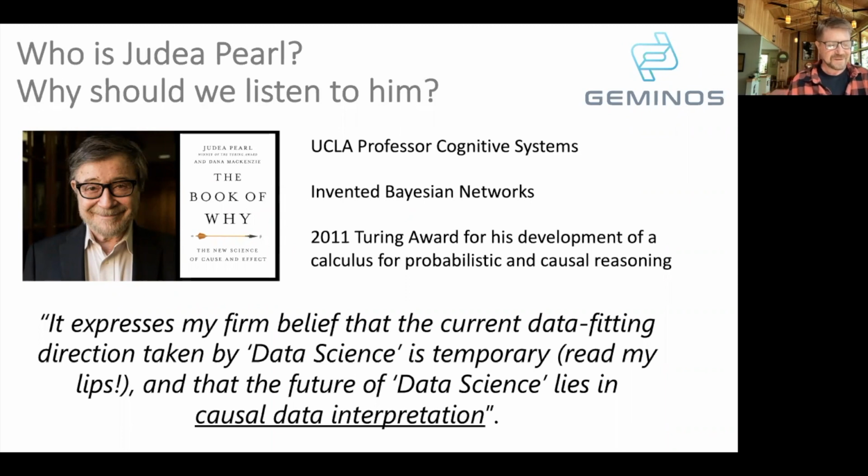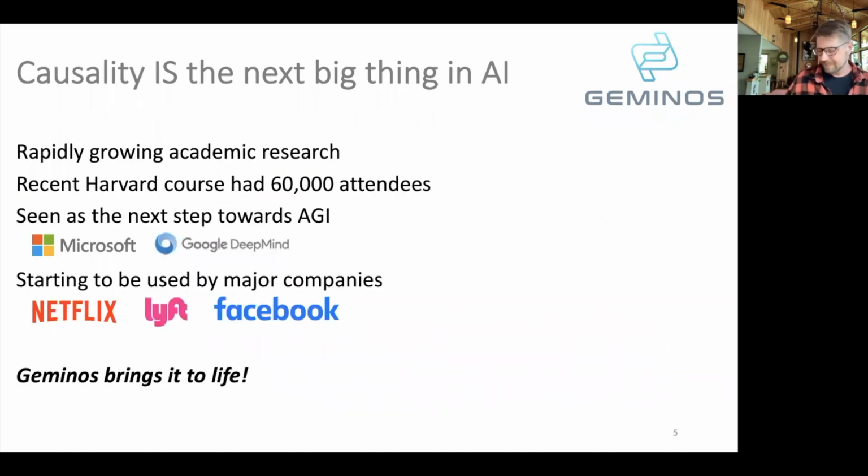There's correlation. A lot of the data scientists don't have a lot of experience. So a lot of what's happening is there's a lot of people looking at data, looking for correlations and using that to try to solve a problem and not actually understanding what are the factors that really are important and which ones aren't. It's very unexplainable. So one of the things that causal science is addressing is the explainability side of data science, so that when you come up with a solution, there's a chain of reasoning that a person can follow to understand, okay, here's why things are happening. That's why he's called it the Book of Why. So that's sort of the frame for it.